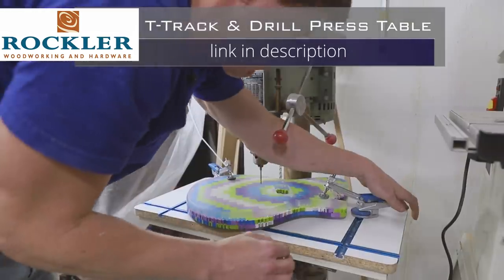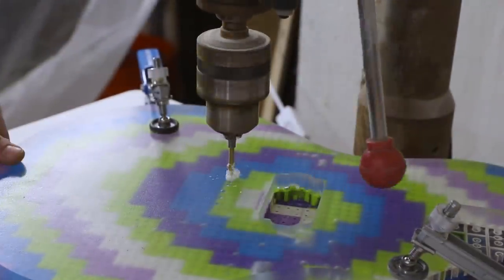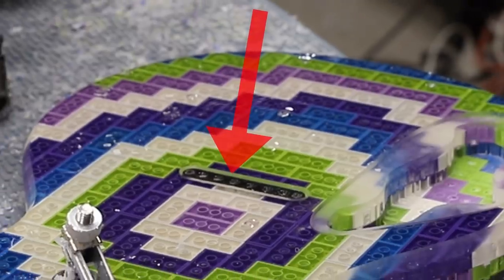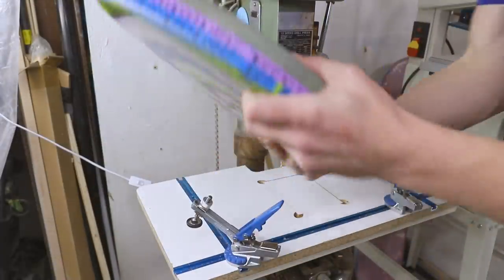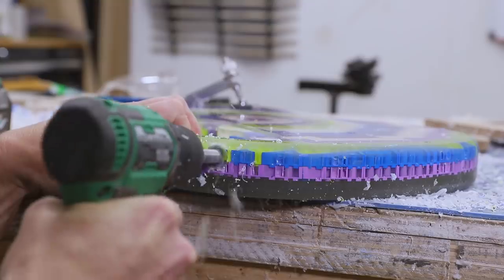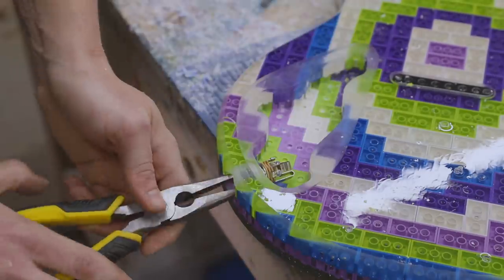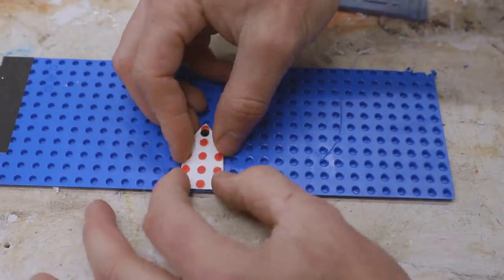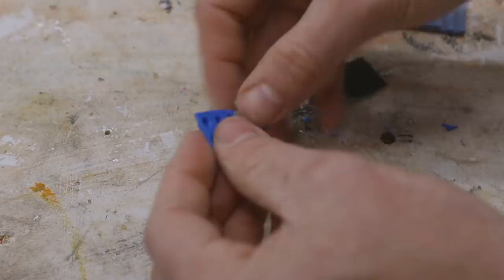Next we'll move on to the bridge, using my drill press. The bridge is the hardware that holds the strings in place on the body. This guitar's bridge requires six small holes drilled front to back so strings can be threaded through to a string plate in the rear. I used the drill press to make sure those holes went perfectly straight down. Back at the workbench I drilled out a hole for the quarter-inch input jack — a little tricky since the legos sat further back than I hoped and I didn't want the hole to come through the front. I then used the truss rod cover plate from an inexpensive used neck as a template to cut a new cover plate from a lego base plate.